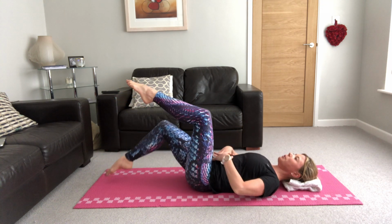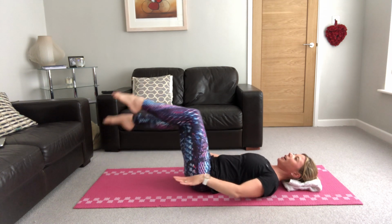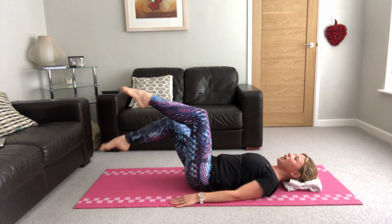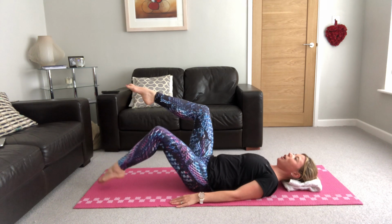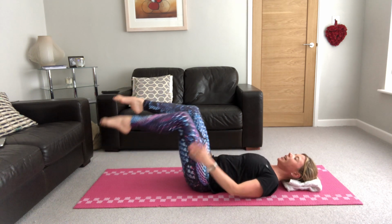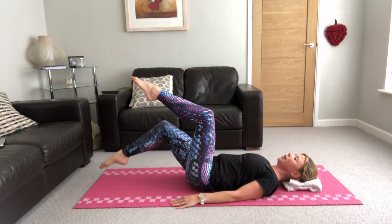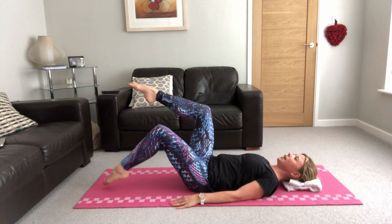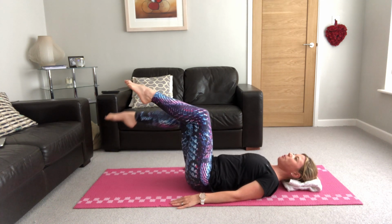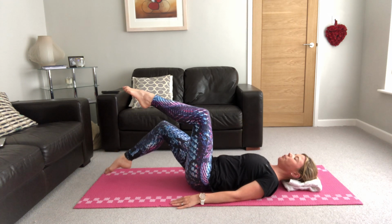Good. Still maintain as flat a tummy as you can. Relax through your lower back. You should have that lovely lumbar lordosis, but it shouldn't be arching up off the mat. And your ribs should be sinking down into the mat as though you're sunbathing on sand. Now you should start to feel this now. If you want to make it a bit easier, remember you can go back to level 2. Good.